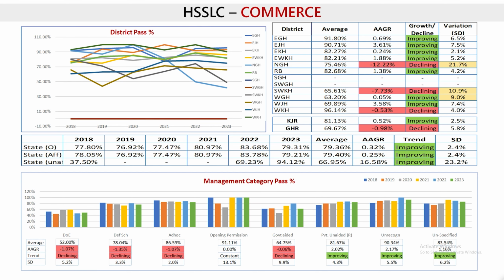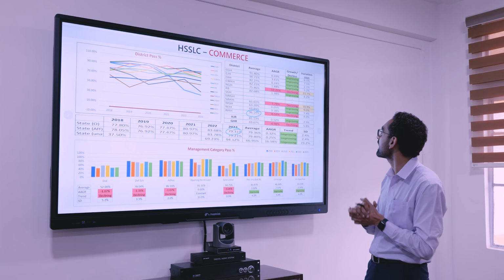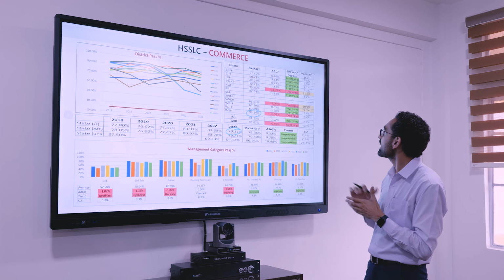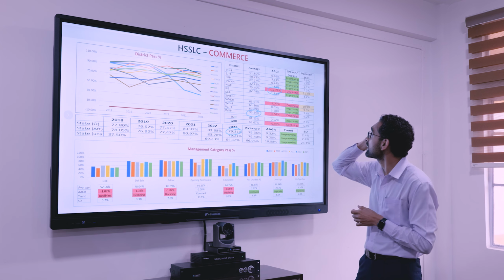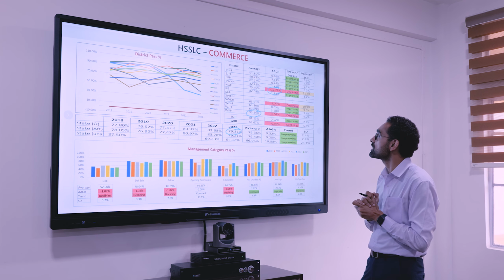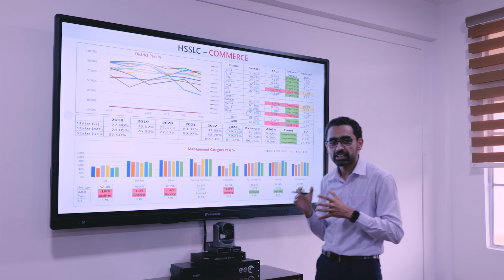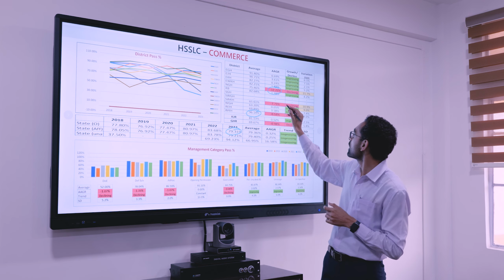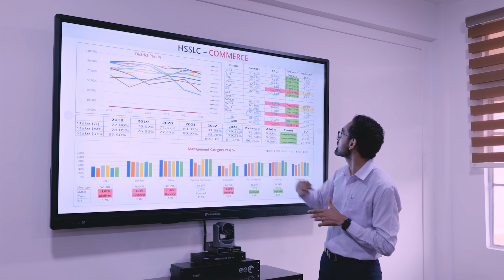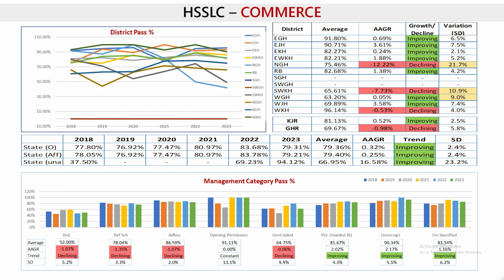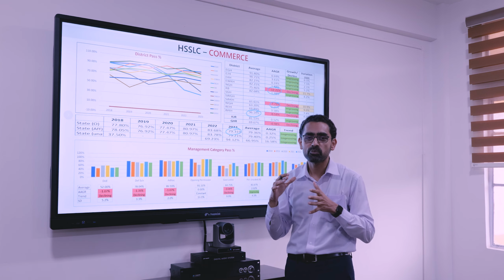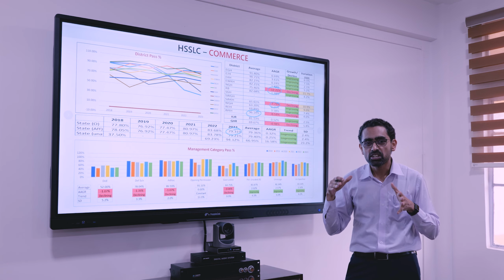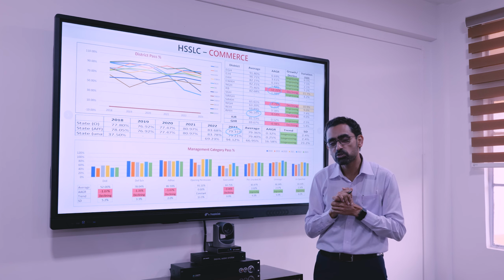Although there's a decline from the previous years, it is a small decline. But when we look at the declining districts, North Garo Hills has a significant decline of 12%, which is huge when it comes to the real numbers. And Southwest Khasi Hills has a 7.73% decline. So this is something the districts need to look into deeply, because from the state level, it's very difficult to really do a deep dive into that.